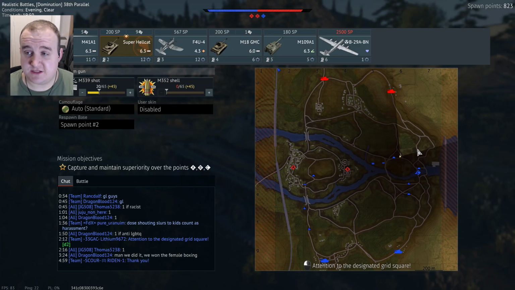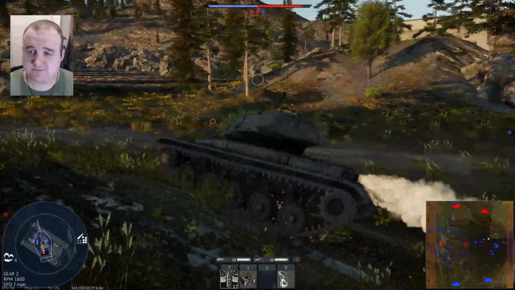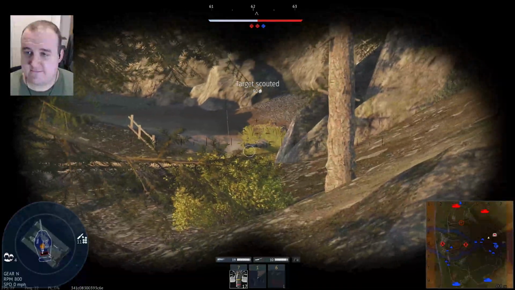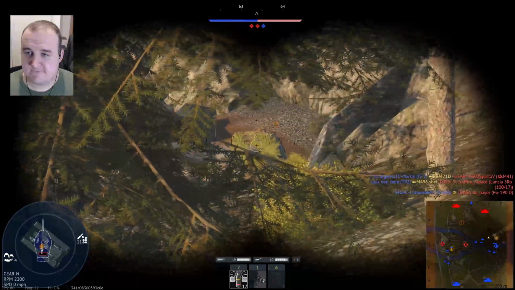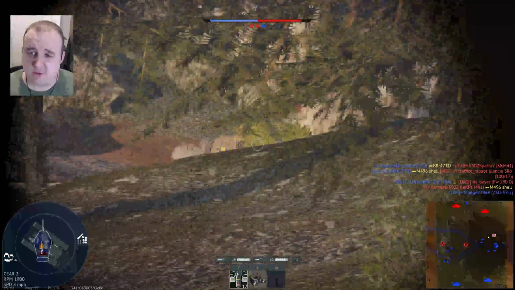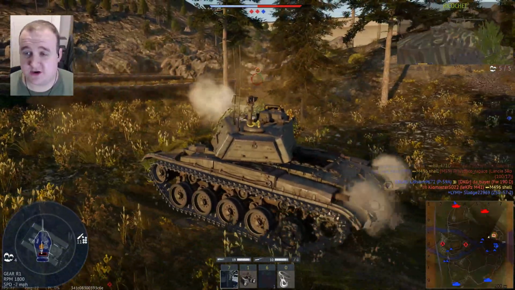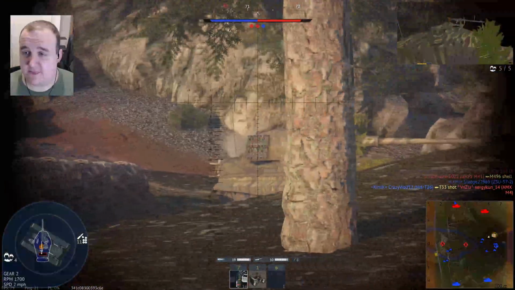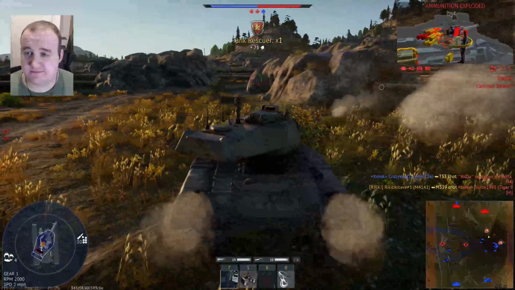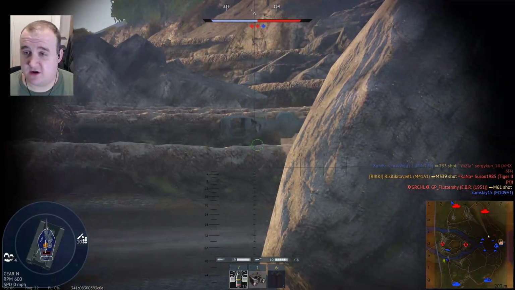As a light tank I can scout, but first I ping the map just to let my team know there's something there. Push forward slightly, get the binos back out. There it is. It's a Tiger 2. The gun on the Bulldog can probably injure crew members through the front of the turret, but really you want a side turret shot. And this guy gives me exactly what I need. There's the side of the turret, straight through. Boom. Done. And I get tank rescuer there because that Tiger was engaged with another target.